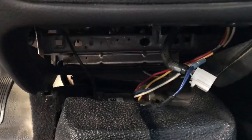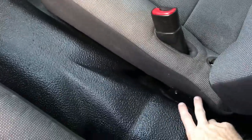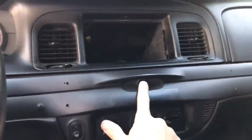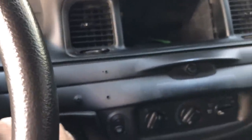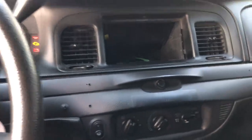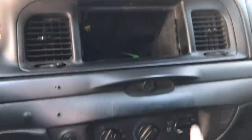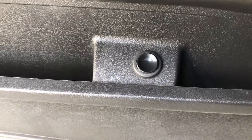You'll notice down here this console is missing. There was a center console that came through here that bolted in right here and right here — they removed that when the car was put up for auction. This is the trunk button here, it's a trunk release. The way this is programmed on this car in particular, it will only work when the key is turned on and it gives power to the lock. You press that button and it says trunk release — press it all the way in and it releases the trunk. There's also a secondary switch here which does the same thing.